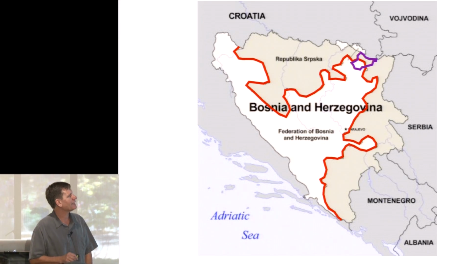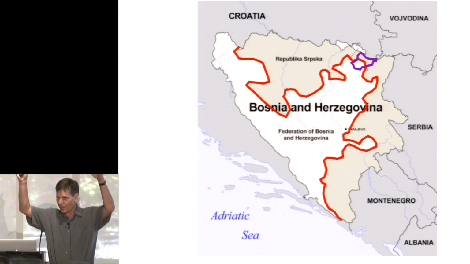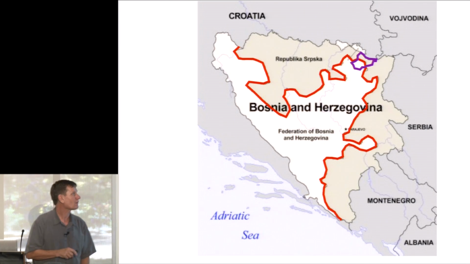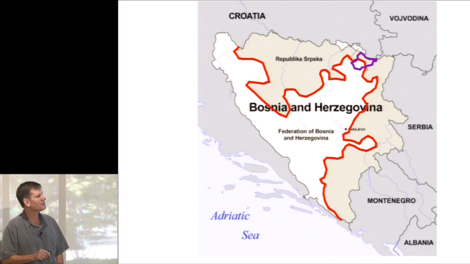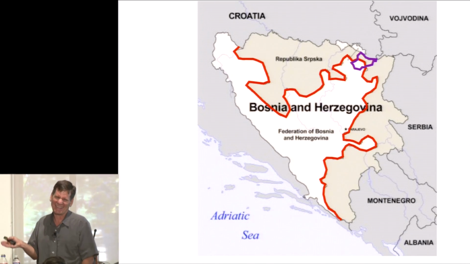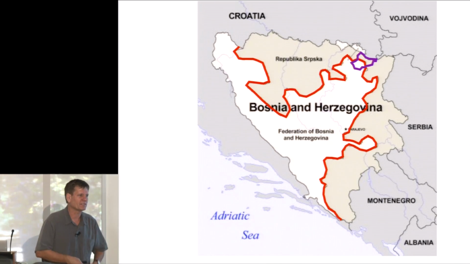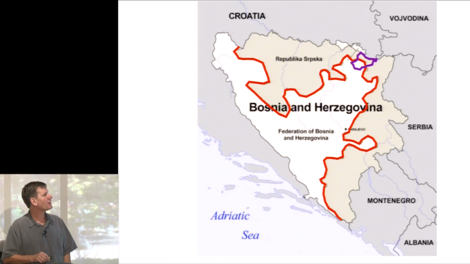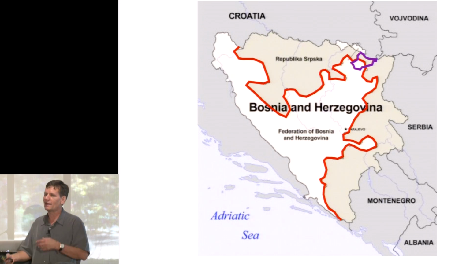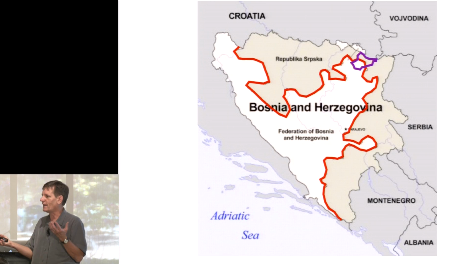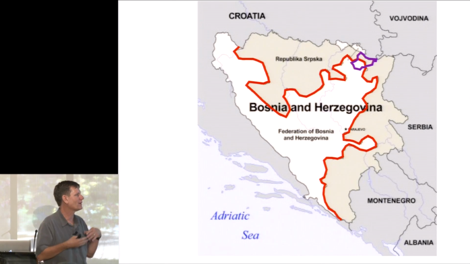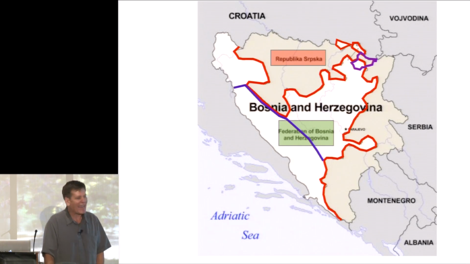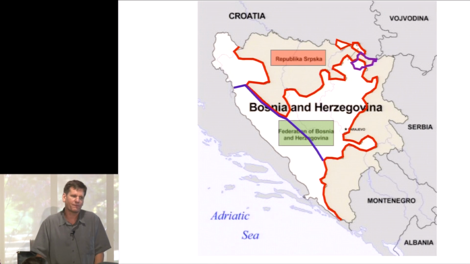So this country is divided into a republic and a federation. So you got the country, but then you have a Republika Srpska. This is all on ethnic grounds. This is for the ethnic Serbs. And I should say all these people pretty much speak the same language, but they follow different religions. So Serbs, traditionally Eastern Orthodox Christians. And then you have the federation, and the federation combines the Roman Catholic Croatians and the Muslim Bosniaks. Again, all these people pretty much speak the same language. And the Croatians and the Bosniaks don't really like each other very much, so the federation itself hardly even functions as a federation.